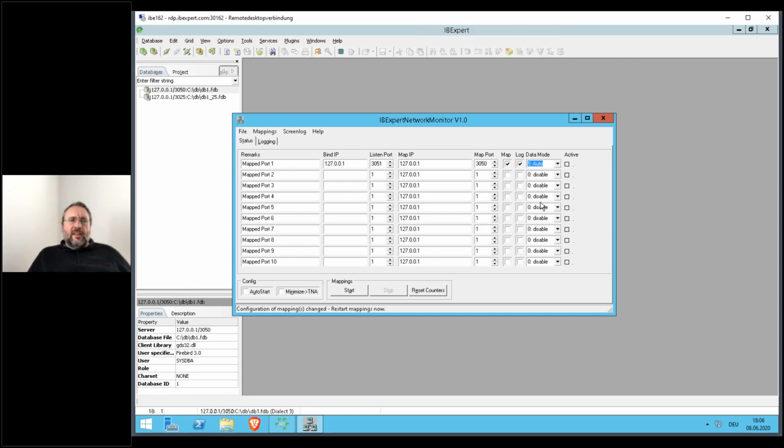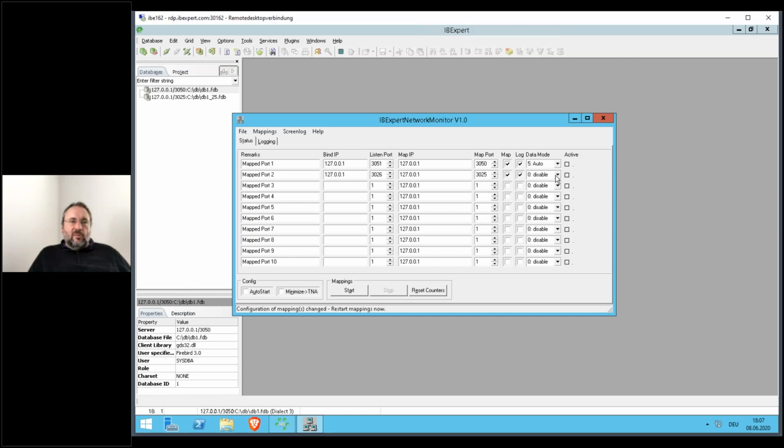That's a very simple way to do so, because in the next step I will also register already for the Firebird 2.5 a second channel, 127.0.0.1, and now I take, for example, 3026, because I installed my Firebird 2.5 on 3025, and the target of the redirect of the mapped port is the Firebird port.